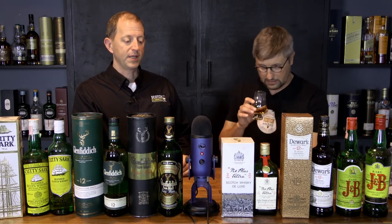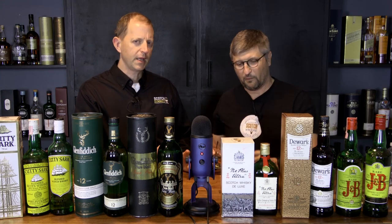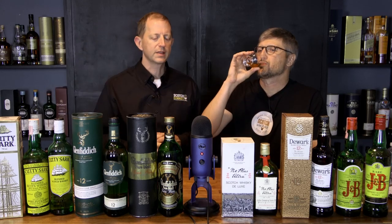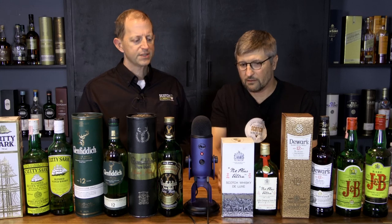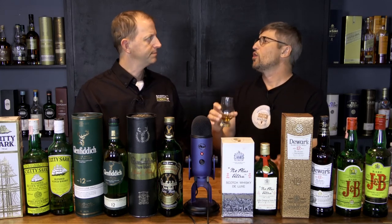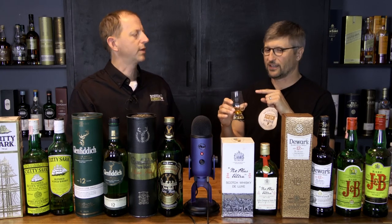So the pop on that is very pleasant. It's malty. I'm not getting much fruit. There's obviously no smoke, but I'm not getting rich raisins or fruits or anything like that. But it's a nice light whiskey. Pleasant to drink. Nothing amazing, but it's not too bad. Nowhere near the pleasant nose of the old. I think the old.